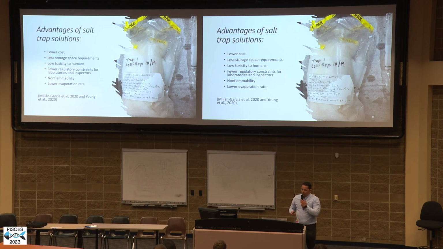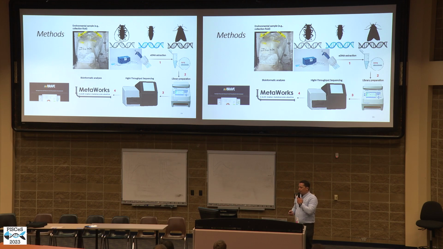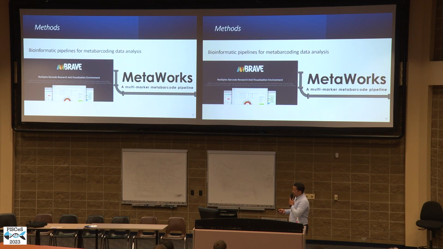From the solution on, the methods are quite standardized in our lab, so we filtered all the material in that solution, extracted DNA from those filters using commercial DNA extraction kits, and conducted library preparation for DNA metabarcoding, which in our case consists of 2 PCR steps, 2 cleanups, and then high-throughput sequencing using Illumina MiSeq. The output, the raw data out of the high-throughput sequencer, was analyzed using two bioinformatic pipelines, in this case, Invasive and MetaWorks.